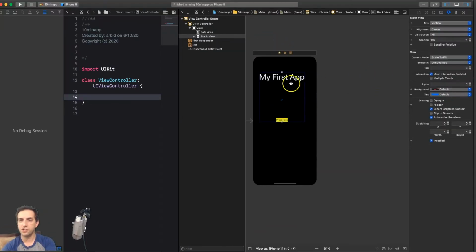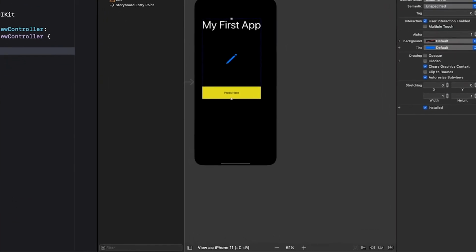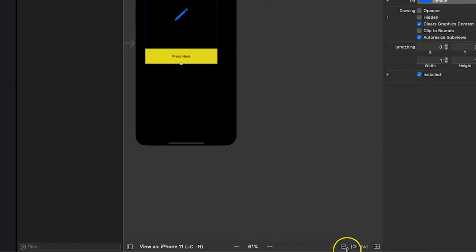So now I'm gonna go ahead and stack view it, and once I'm done, everything is gonna just squish. So in order to change the alignment, stack view has an alignment of fill, because I want to fill all the available space, and I want to distribute it fill equally. So I want to equally distribute all the controls. So I have done that, and I want to be able to center this horizontally and vertically. In order to do that, I need to add two constraints. The stack view has two constraints.